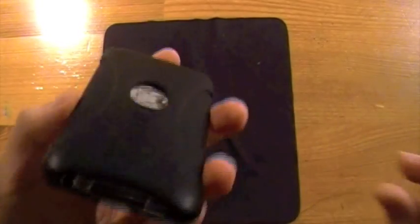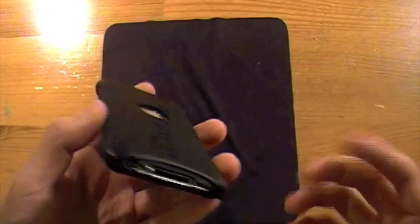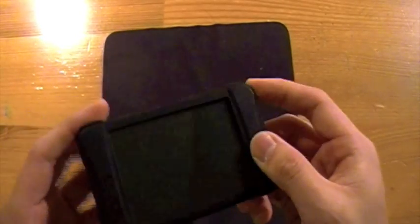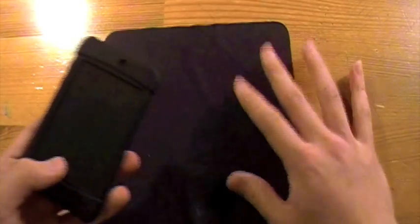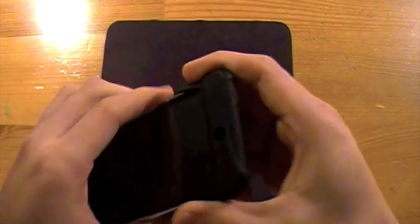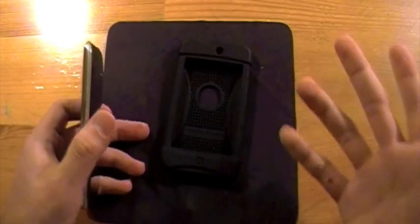Now, onto the protection awesomeness of this case. As you can tell, it's kind of thin around the edges, but don't let that fool you, because this X design acts like a really thick layer while still keeping a very stylish looking case. The corners of this case are really well padded compared to the inner sides. So when you drop it on its corner, you know this case is really going to protect your iPod. I've dropped this countless times, and you can actually feel it squish in on the corners, so you know that your iPod will be really well protected because of these thickish corners, which still keep the design element in play, but also add another layer of protection.